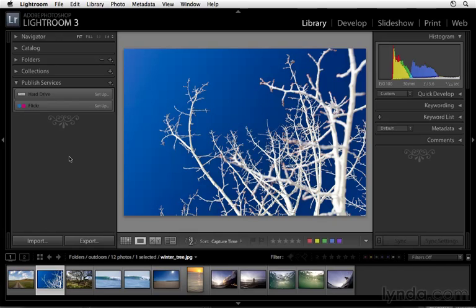And this is actually a really strong feature because it allows us to quickly and seamlessly and efficiently get our work out there. So here what we're going to do is take a look at how we can set up this default plugin which allows us to publish our photographs to Flickr. So I've opened up the Publish Service panel, and I go ahead and navigate to where I see Flickr there and then click on Set Up.